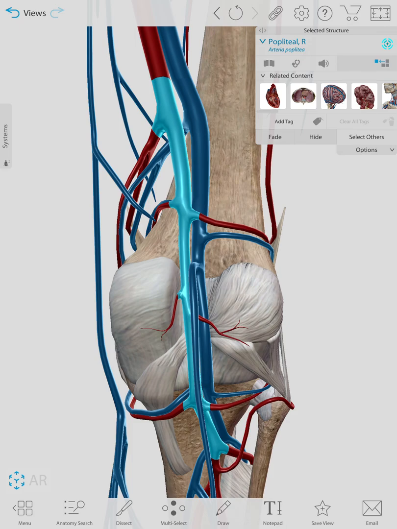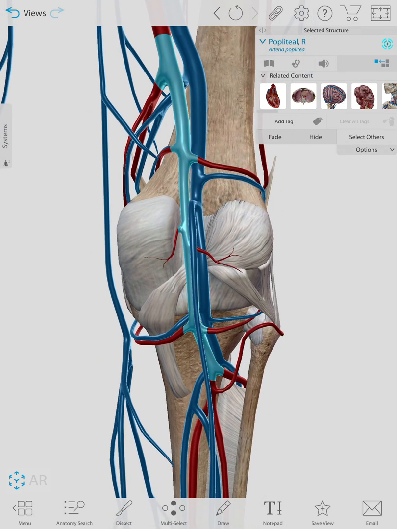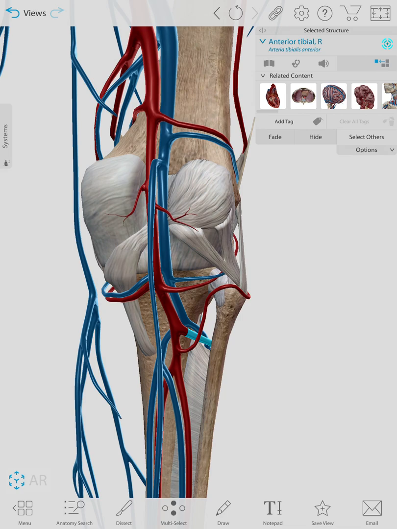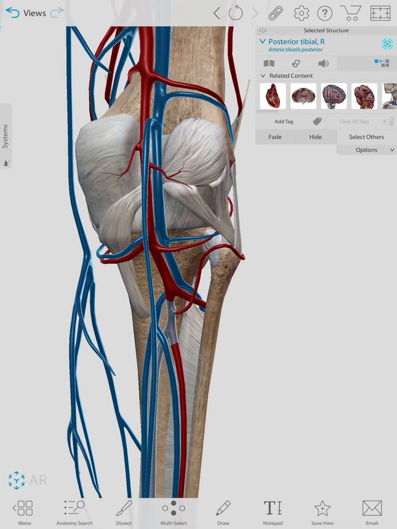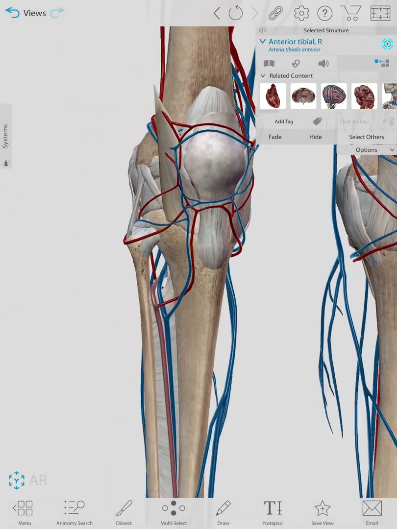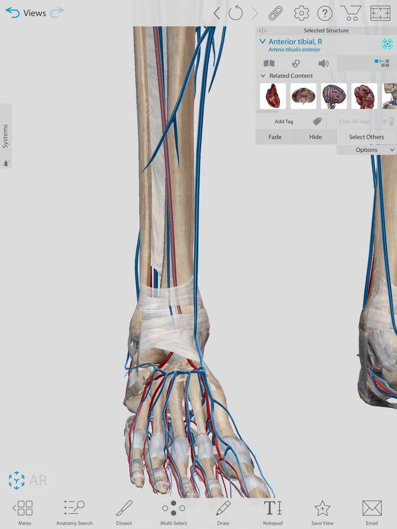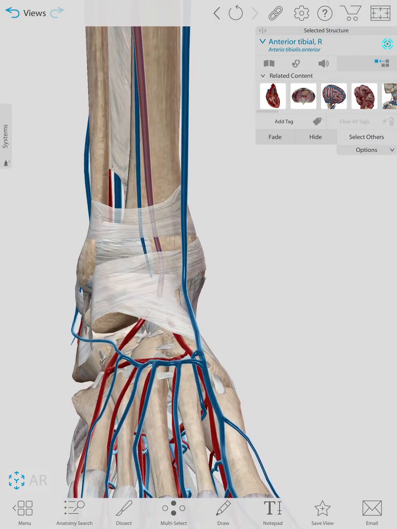From here, we have three main branches that you can transition into. We can go into an anterior and a posterior tibial branch. So here's our anterior, and here is our posterior. Then off of our posterior, we have a third one called the fibular branch, sometimes called the peroneal branch as well. Peroneal refers to the fibula. We'll just pick our anterior tibial for this one, okay? We're going to go back to an anterior view. We're going to follow our anterior tibial artery down, and this will transition into something known as the dorsalis pedis artery.